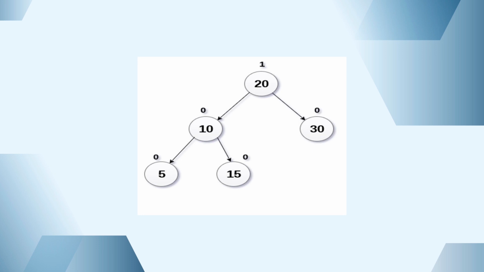So, first we calculate the balancing factor of leaf nodes 5, 15 and 30, all are 0. Then we calculate the internal node 10, and again its balancing factor is 0. Then we calculate the balancing factor of 20, that is 1 plus 1, that is 2, minus 1, which means 1. The balancing factor of 20 is 1, which again satisfies the property of AVL tree, where all the balancing factors come under the range of the AVL tree. Now, we have to delete item 30 from this tree.